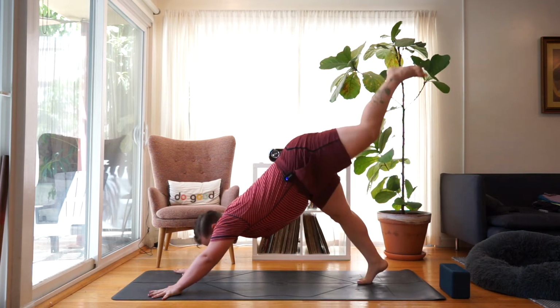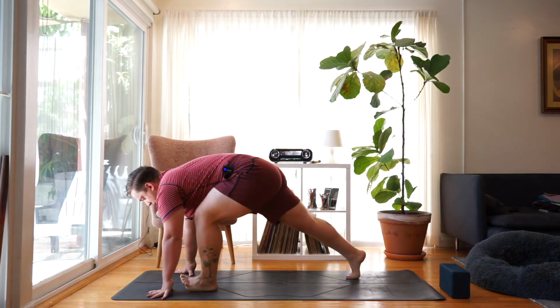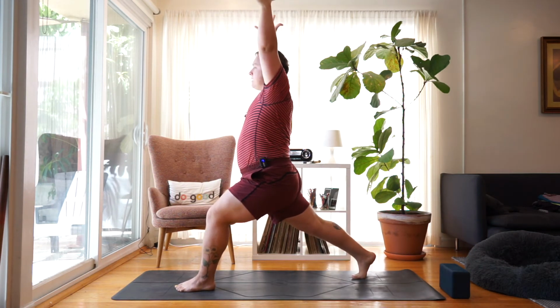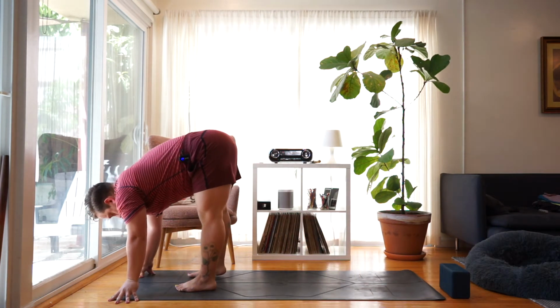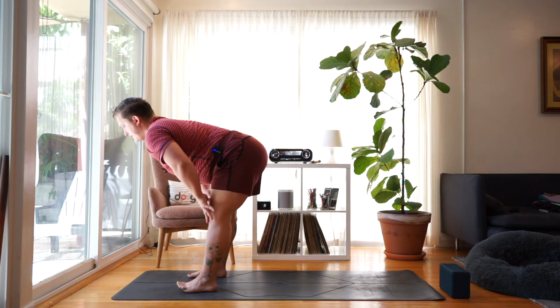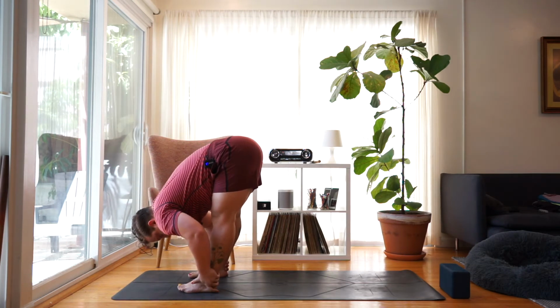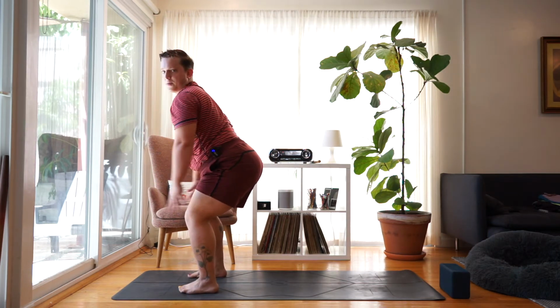Three-legged dog, inhale. Exhale, step the left foot in between the hands. Full crescent lunge, inhale. Exhale, hands down, step forward to the top of the mat. Halfway lift, inhale. Forward fold, exhale. Bend your knees, Utkatasana, chair pose.